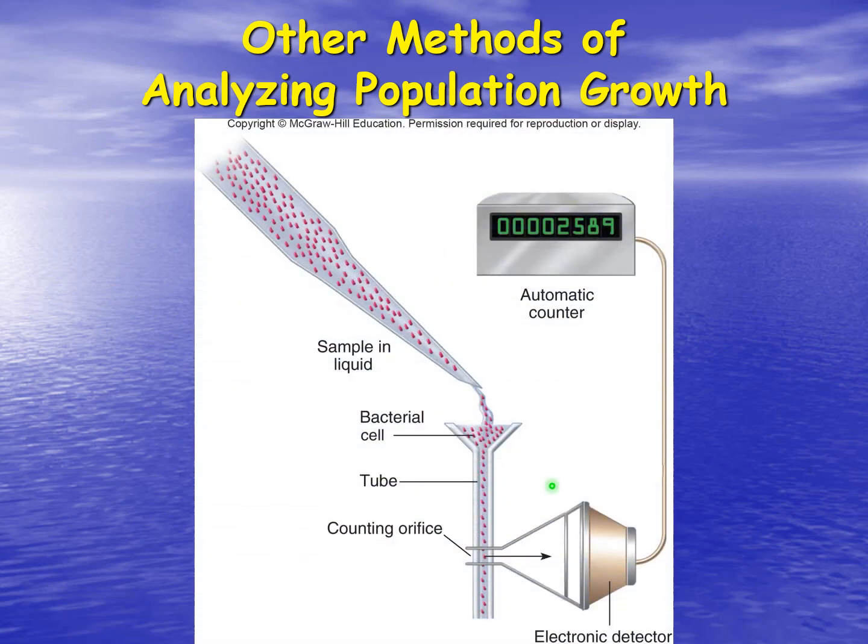So this is a flow cytometer, and individual cells will pass through this counting orifice, and in the flow cytometer there's a laser light that passes through here. If the cell is a living cell, it will be registered on the electronic detector. If it's not, it will not be detected, and so we get a very automated, accurate count. And again, based upon the volume we put in, we can do the mathematics and go back to our original sample.